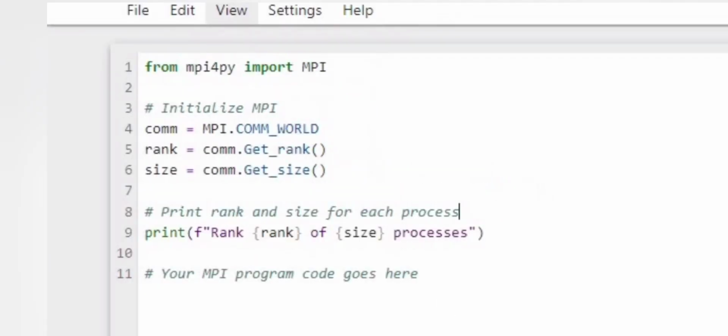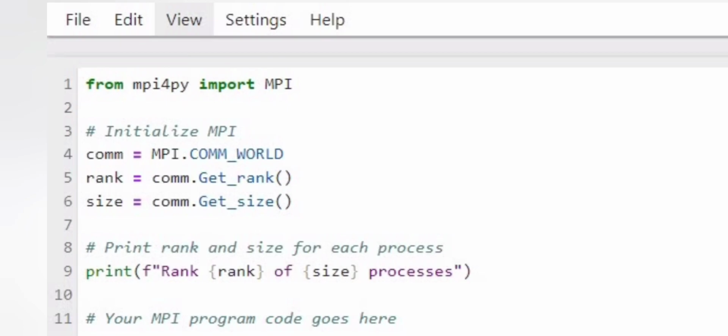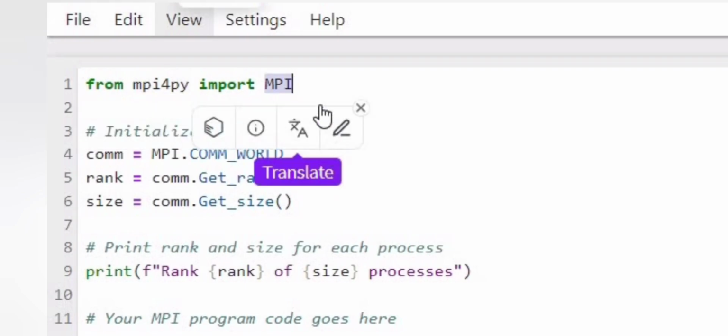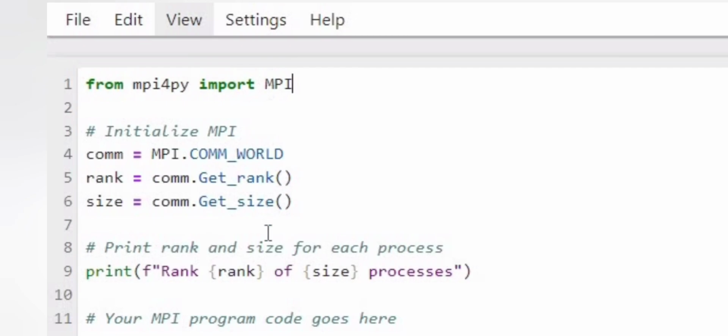Let me resize it so that you can easily understand how this program works. As you can see, first we are importing MPI from mpi4py. Then from that MPI object we are calling one function, COMM_WORLD.